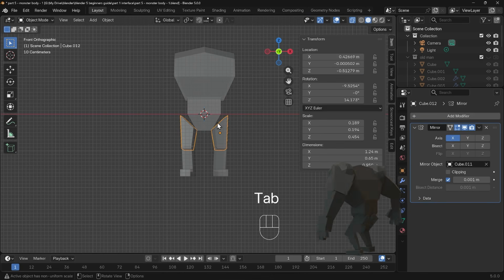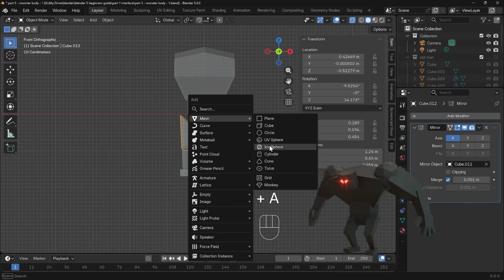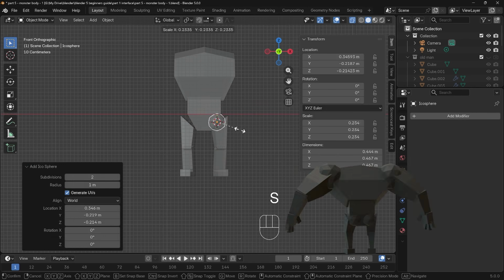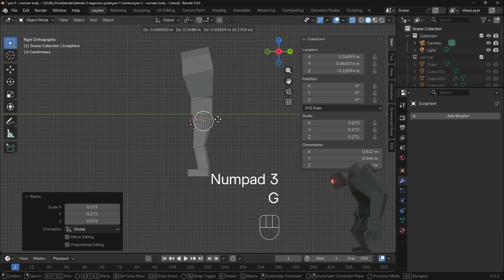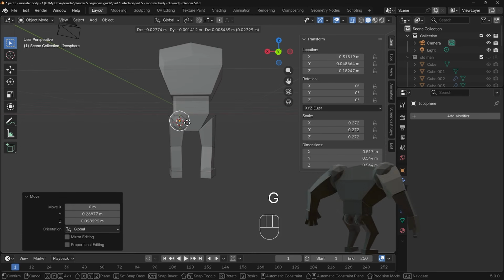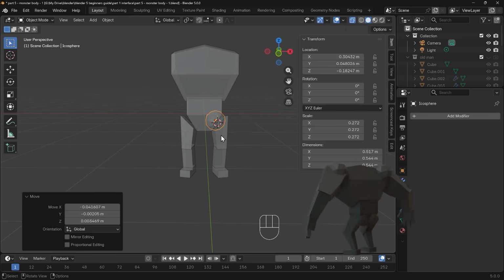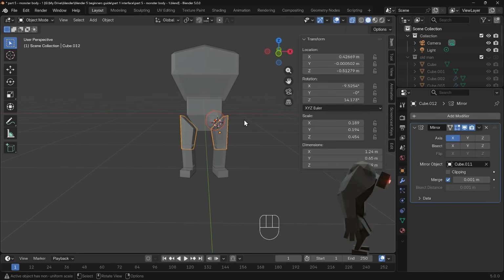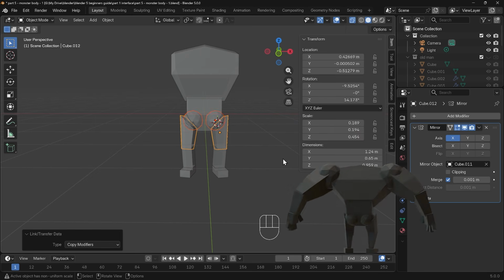Then back into object mode, shift right click to move my 3D cursor, shift A to add, mesh, and then an icosphere. So this round sphere that I can just move in the middle there. Go round to side view with 3 on my numpad and move that into position. So just overlapping a bit. So it kind of looks like a bum really. And then I'll copy the modifier from here. So shift select this one last, Control L to copy the modifier from the active object. And that's across the other side.